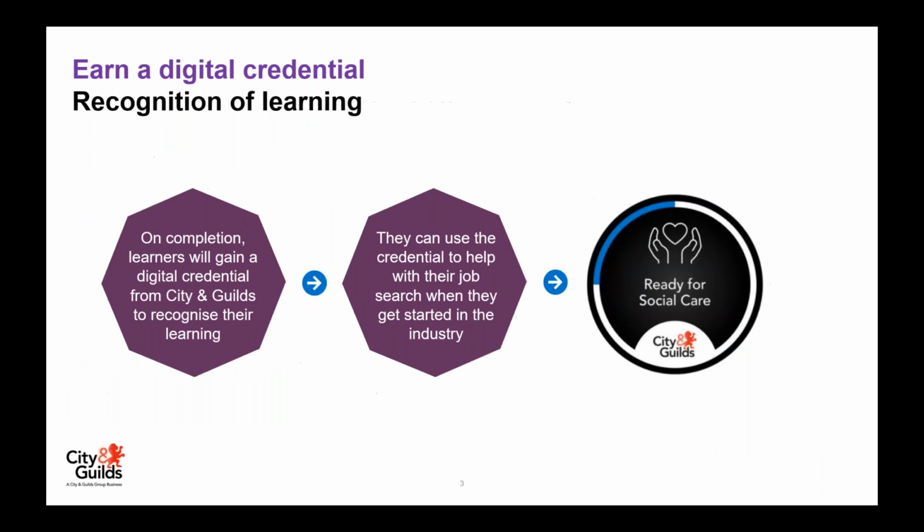When interested individuals complete the course, they get to the end and do some reflections and show an involvement and interest in what they've been hearing about. They can then be awarded a digital credential or digital badge, just to recognise the learning journey they've been on. The digital badge is displayed there on the screen.